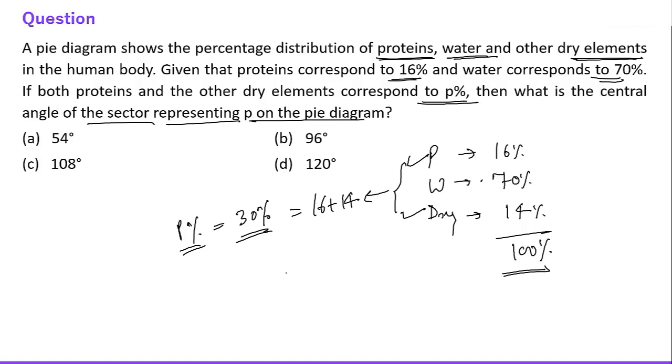Okay, 30%. See, everyone, in a pie chart, 360 degrees represents 100%, right? So in a pie chart, 100% represents 360 degrees. Okay, then 10% is what? Just divide both the numbers by 10. This is 36 degrees. And they are saying 30%, right? Just multiply this by 3. So this is 108 degrees, right? The correct answer is 108 degrees. Okay, everyone, fine. All right, now let's move to the other question.